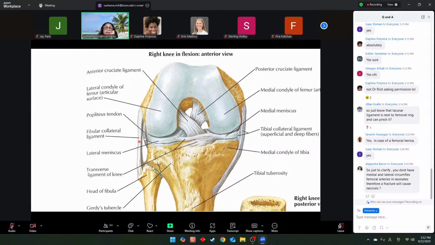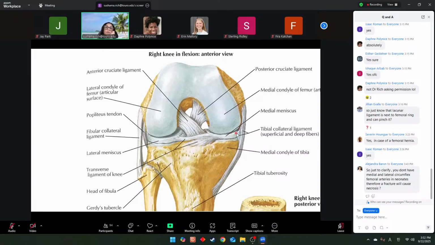Underneath it lies the popliteus tendon, coming from its origin. There's a bursa here. Anyway, this is the fibulocollateral ligament. It's cord-like and very strong. The tibial collateral ligament is flat and band-like, and it's much weaker. It's supposed to have two parts, a superficial part and a deep part. It is the deep part of the tibial collateral ligament that has an attachment to the medial meniscus.